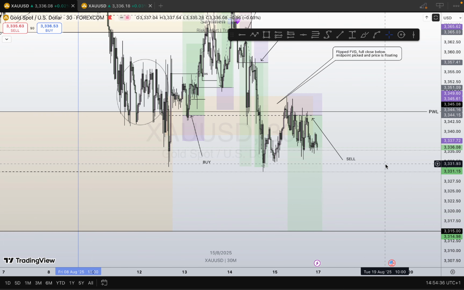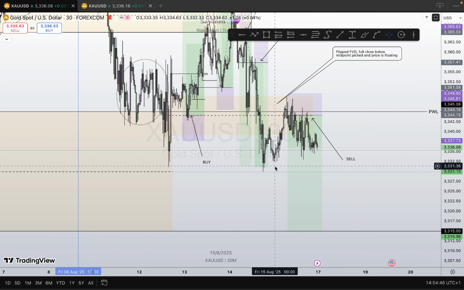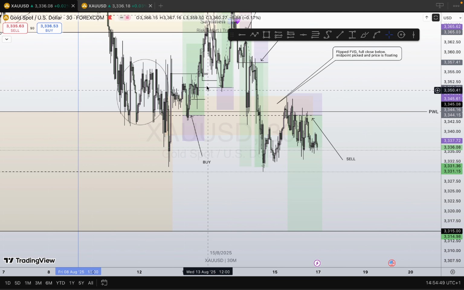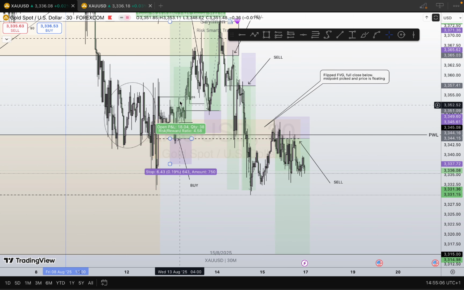What I expect to see, and another thing, is that we took out the previous week low in one of these sells right here. Usually, if price has taken out the previous week low, you should be aiming to look for your buys after the sweep, and it happened right here with this first trade. That was what made this trade very extra valuable, because we took out liquidity. That's a major liquidity, which is the previous week low. So what you expect to see is that most times price will be giving reactions from that point, and you could see our first buy was picked from that level.